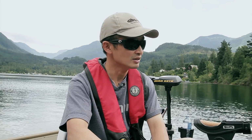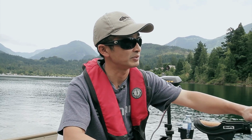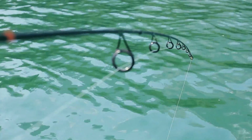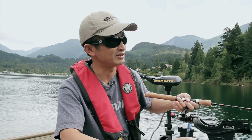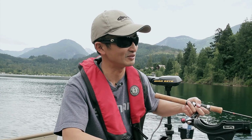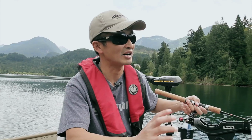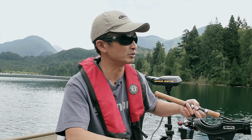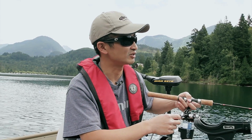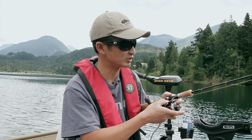Like I said, the fish are not very big, so an ultralight spinning tackle is best. So a rod that's rated 2 to 6 pound test or 1 to 4 pound, it's ideal. You don't want to use a salmon rod for these fish because it's just much harder to catch these fish with a salmon rod, harder to detect the bites, and it's not very enjoyable too. You'd be like reeling a tiny sculpin on the rod. So a light rod you got to have, and you got to have a very small spinning reel to go with the light rod.